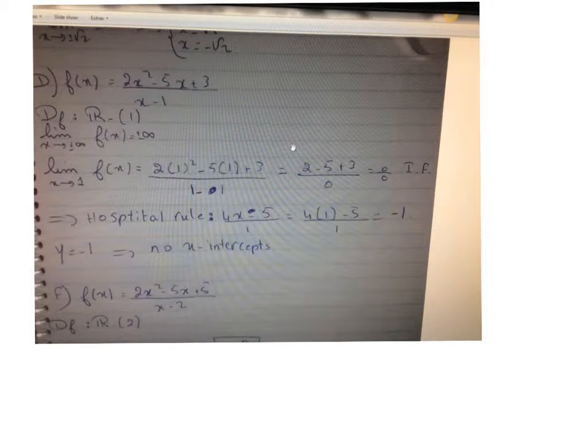I'm not sure what you're finding here. It looks like you have a start at finding your vertical asymptote. I don't know why you're using L'Hopital's rule. We didn't learn that in this course. It's not part of our curriculum, so it's not something that you should be using to answer any of the assignment questions. I also don't understand why you're finding intercepts, because you were only asked to find asymptotes.